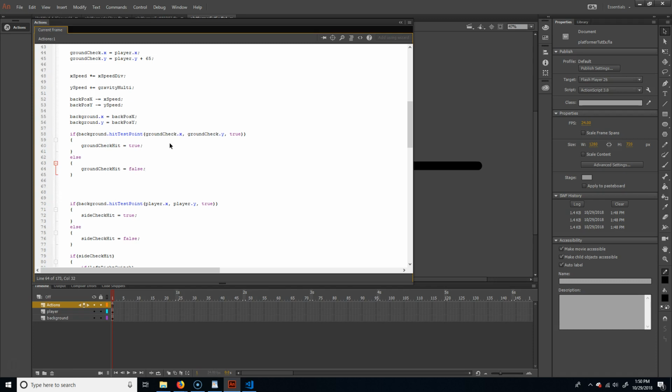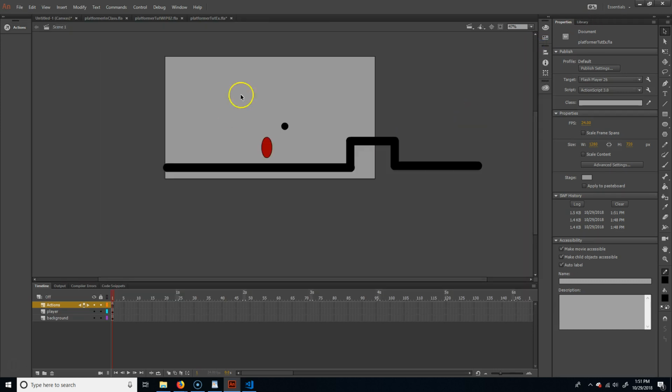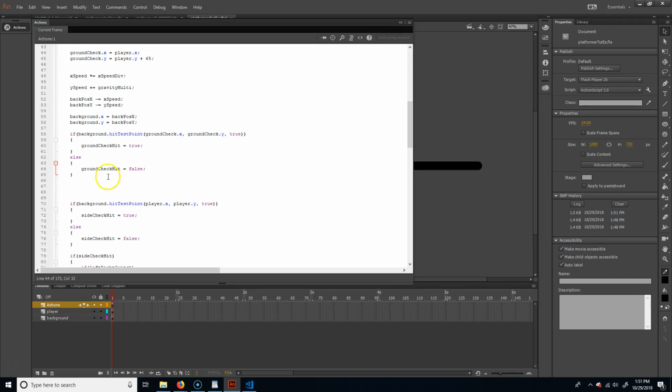All right. Now, that's all fine and dandy. And if I hit this, you're going to see nothing's going to change. I have that variable, and that variable is going to change, but it's not going to do anything as far as making it stop. Now I've got to use that to actually make it stop.